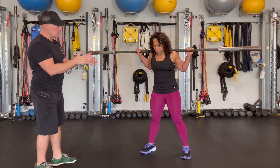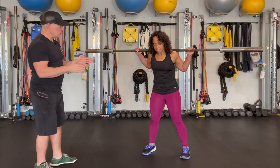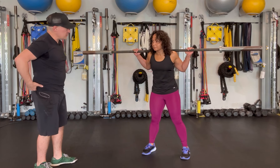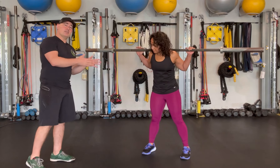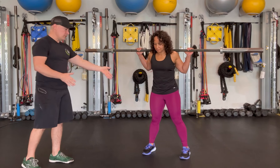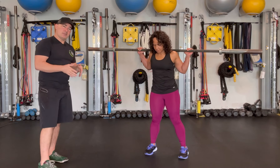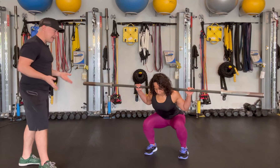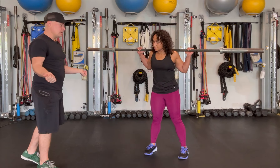So what do you find — does a closer stance work better? For her, a parallel stance is better; wider doesn't feel as good. She's a good example, though more rare. Most people feel better going a little wider, but she feels better with her feet almost straight in a narrower stance. She more than likely has a hip external rotation limitation — or it could be a comfort thing.